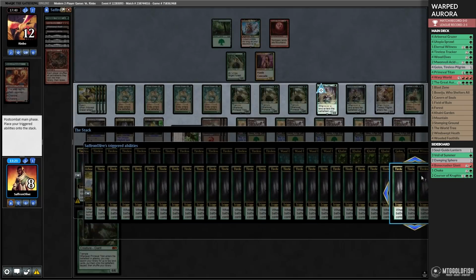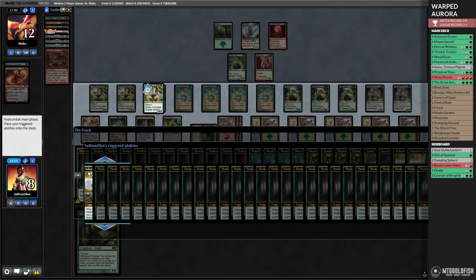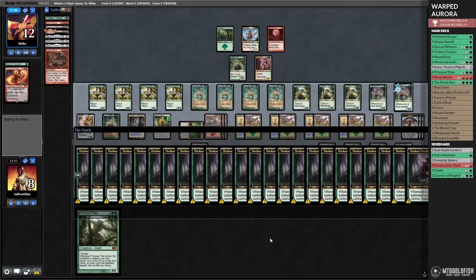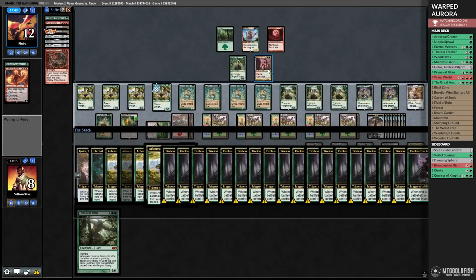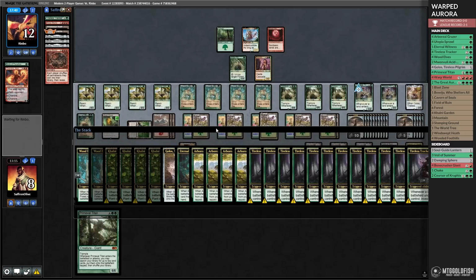We could keep doing this. In theory, we could do this basically forever. Well, not forever, but, I mean, maybe forever. Actually, I think we could just do it forever, because now we have Golos. Oh, they spun back into the Blood Moon, so I guess we can't spin Golos. So that's good. I wasn't going to do it forever anyway. If our opponent didn't have Blood Moon, we would just World Tree Golos.